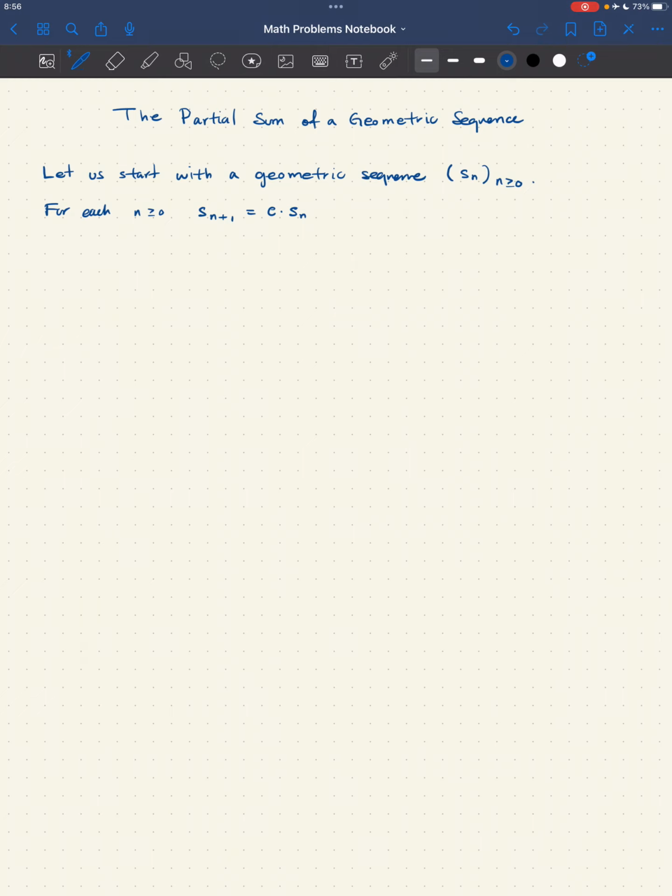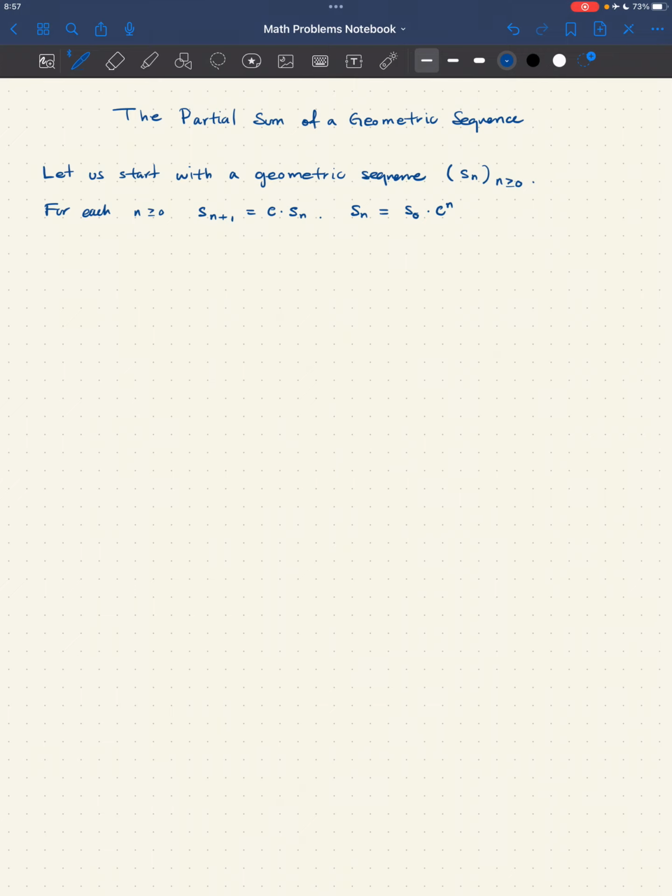But out of this, what we get is the following. We can provide a formula for these sequences. They're given by the initial value times c to the power of n. And you can play with this a little bit, but it's fairly easy to obtain it by just unrolling, by iterating through the terms of the sequence. I can provide a few.